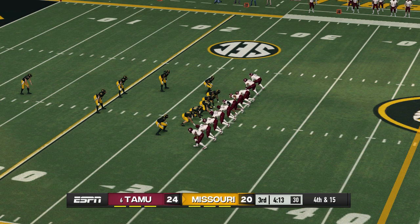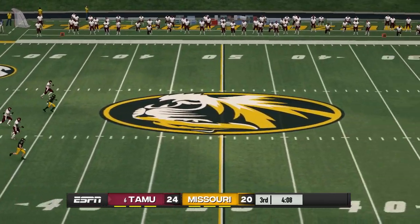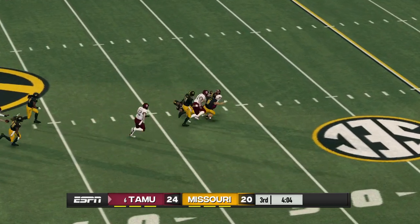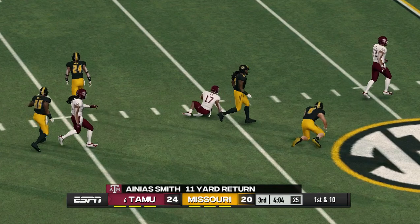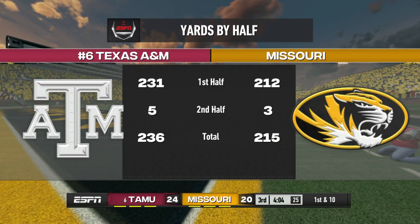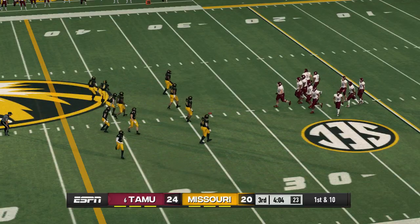They're stacking the line. It looks like they're coming after this punt. He punts it away, and it's a great kick. Smith fields it at the 22, and he's tackled at the 33. So the Aggies have got to remember that they've still got a fight on their hands in this football game. Yeah, they cannot afford to get sloppy. Remember the first half, how bad they looked, and as good as things are going right now, with an entire quarter to go, they've got to continue to play good football.